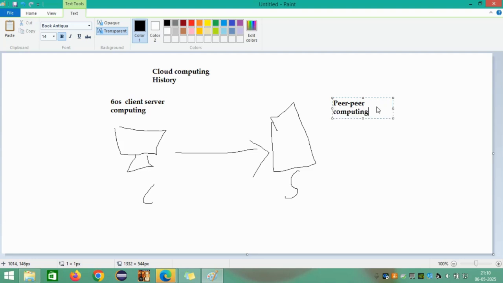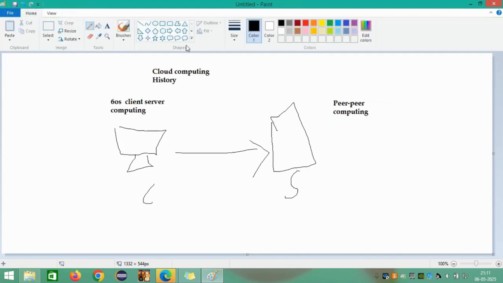peer-to-peer computing. So here, as I told, in client server computing the data was centralized in a specific location, where you have to literally request the server, find the server and the port number through the network, and access the data. But in peer-to-peer computing, that was not the case. It's an improvised form of client server computing, which enabled the user to perform some tasks within the devices that the user has. Say the user is using personal devices, a computer, or whatever devices he's accessing the data from. Some computing services, tasks or operations would be done within the client side. So you can call this decentralized.